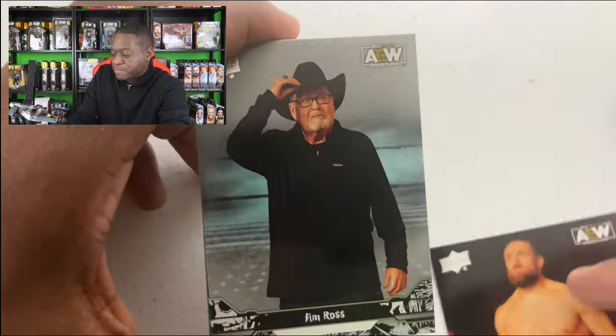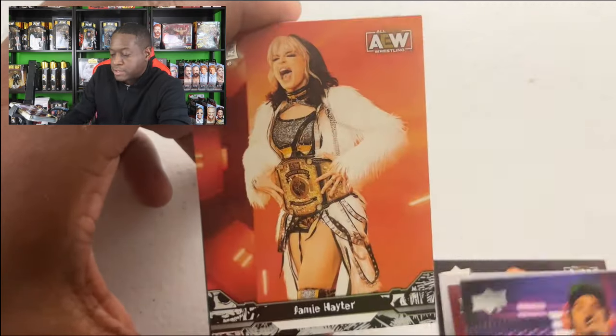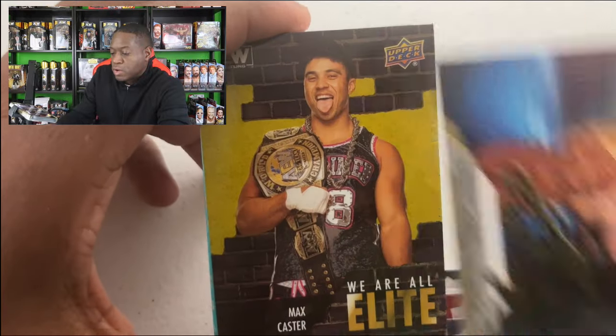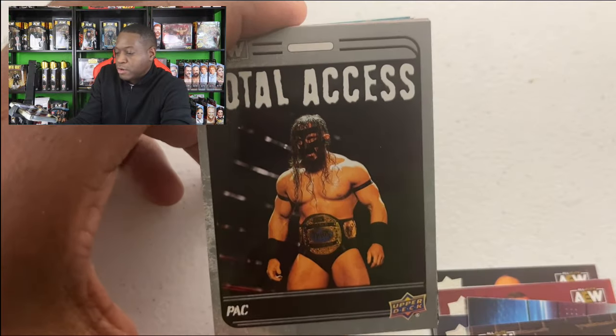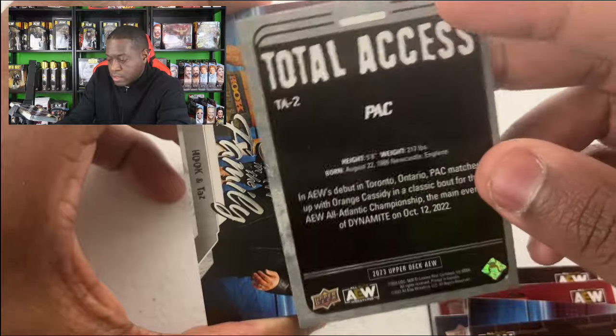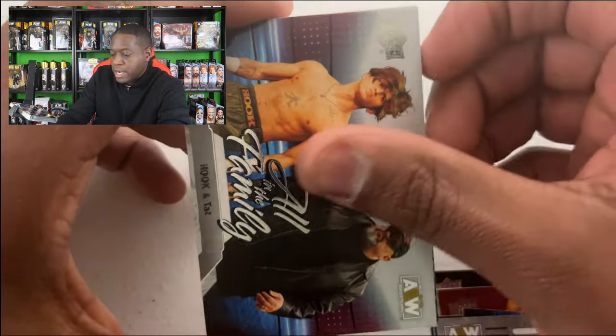Bryan Danielson, Jim Ross, Daniel Garcia, Max Caster, Jamie Hayter, Gold All in the Family, Max Caster, Tony Storm on the Dazzler, that's a win. Ooh, Silver Total Access of Pack. Not sure if that one is different or how that one's different.